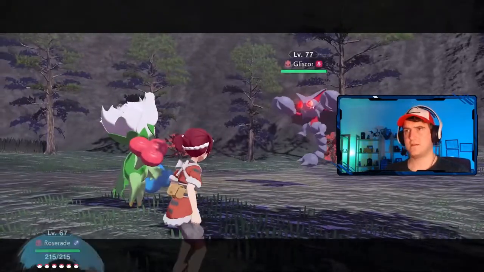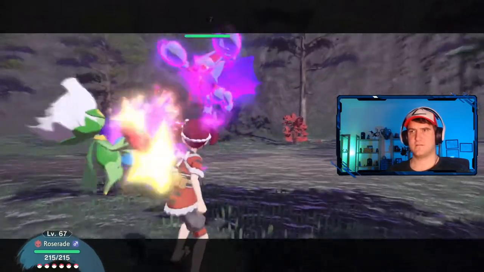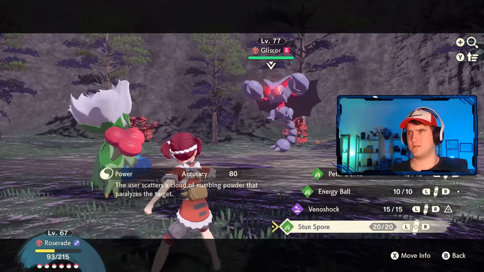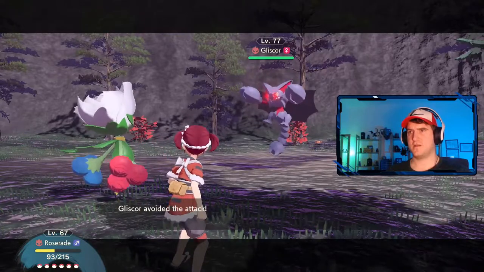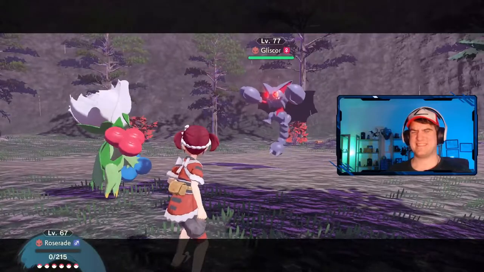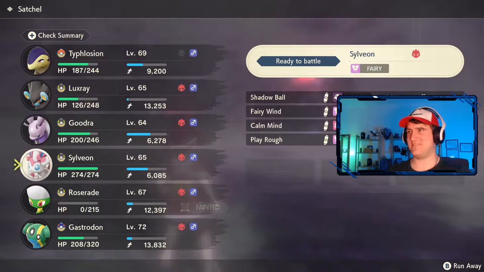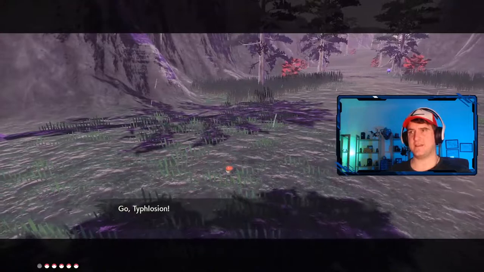Okay. Time for Rosa Raid. Ooh, wow. Okay, that actually did a lot. Stun Spore. Oh, come on. I hate it sometimes. I really hate it. I do not want to bring Gastrodon out again because he will literally just annihilate this thing.